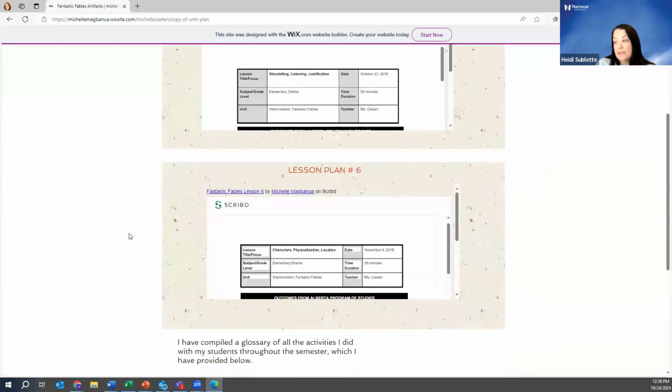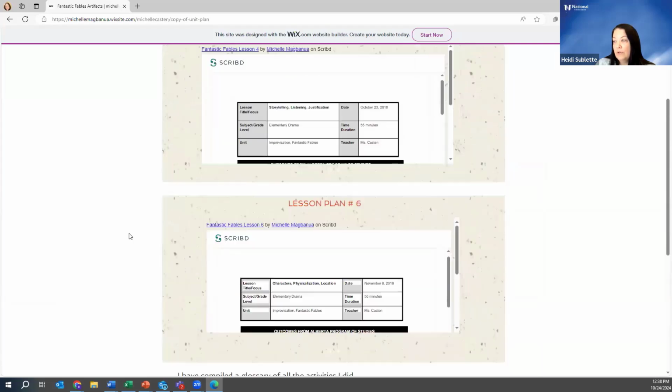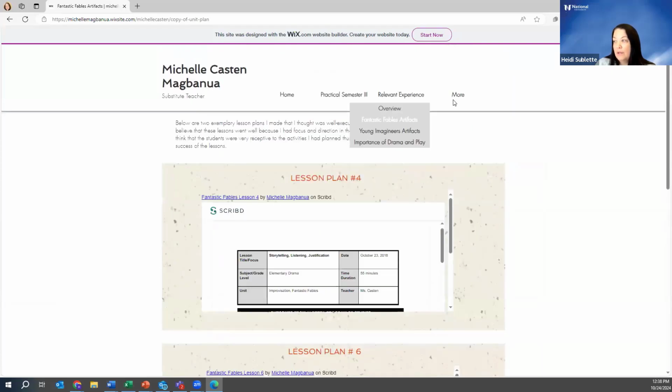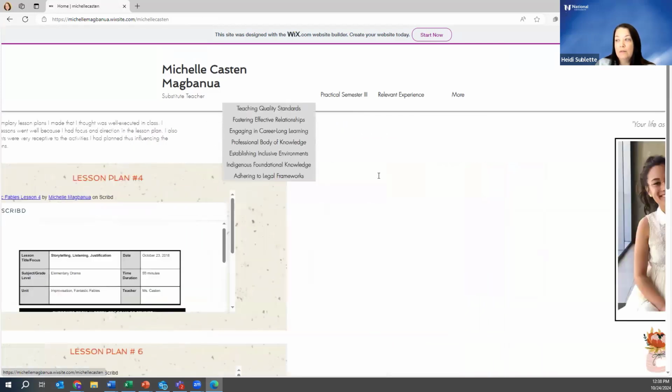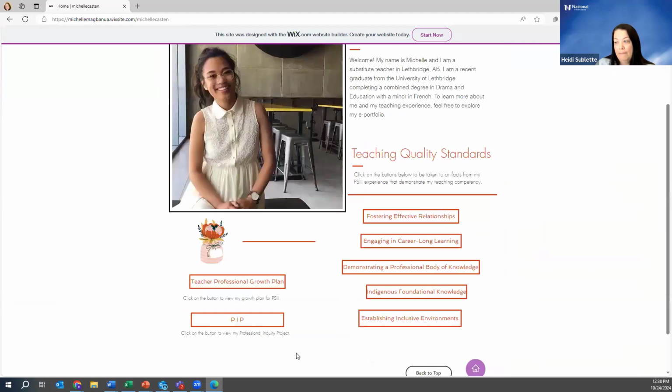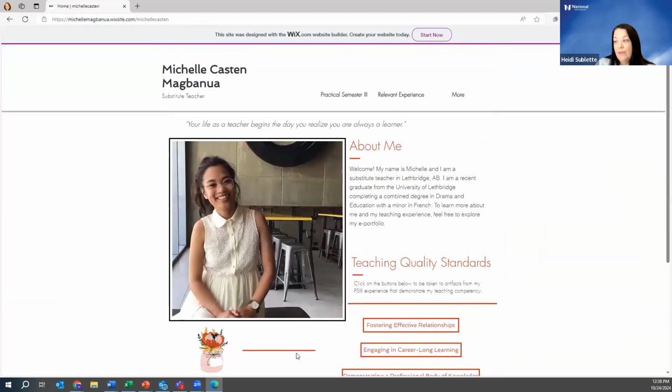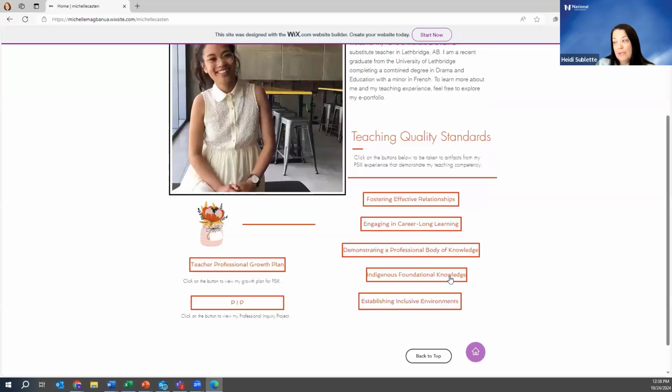Because this is a teaching portfolio, there are lesson plan examples. And then over here, there's a "more" drop down: resume, blog, and then contact information. So this is Wix, it can be as simple as you want it to be, or as in-depth as you want it to be. All right. And then these will allow you to keep scrolling. It's just that her content stopped here and she decided to do little buttons for showcasing her work.